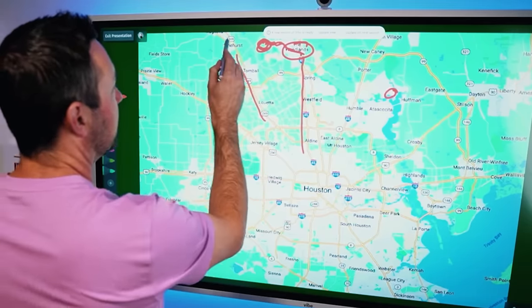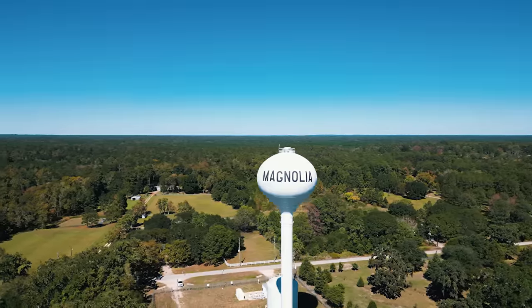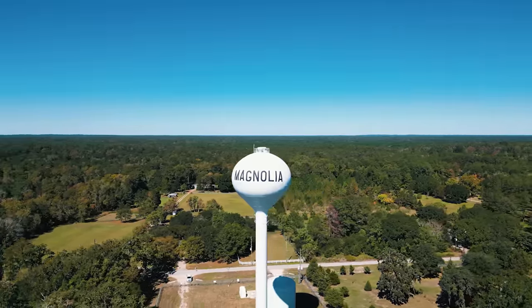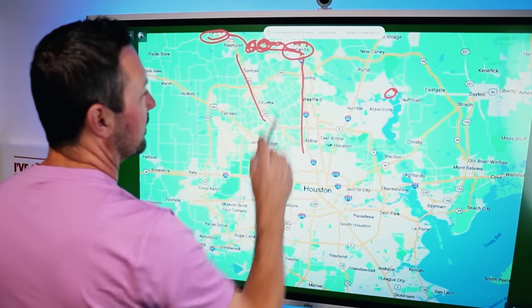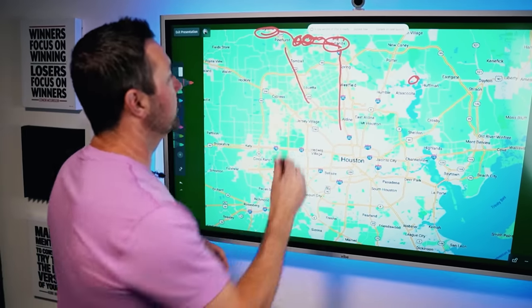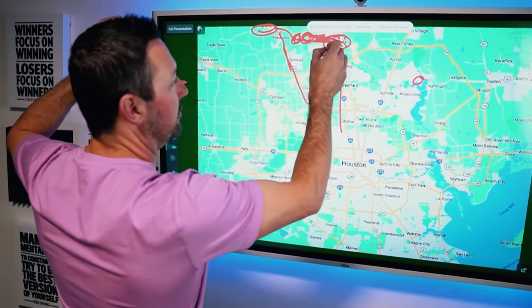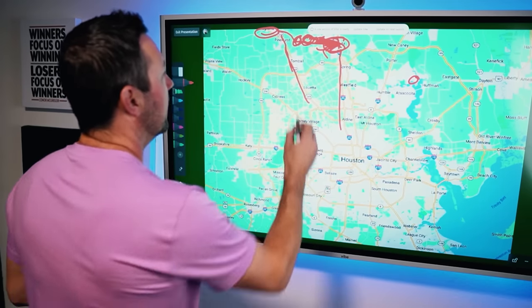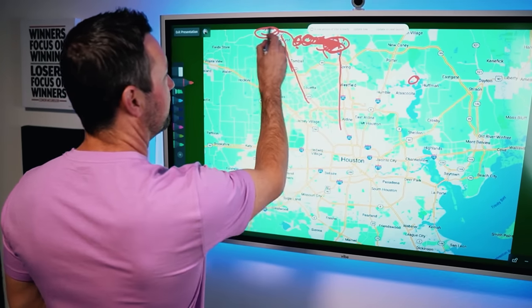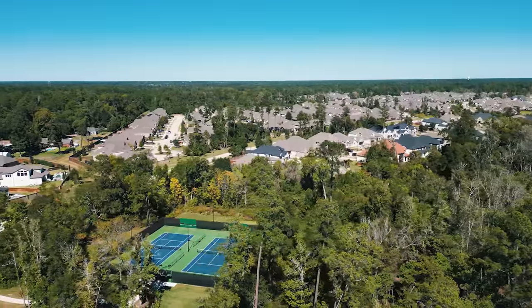Or shoot, this is Magnolia, I kind of cut it off. We did a tour of this a couple weeks ago, and there are some brand new areas right here where you get the benefit of being that close to the Woodlands and all the shopping, but you're now closer to the 249 where you don't deal with all this congestion and all this traffic and 80 million people coming and shopping, which is a huge con of the Woodlands, right? And you're gonna get these prices of Magnolia, so stretch the budget. Again, this is stuff we've helped many people with.